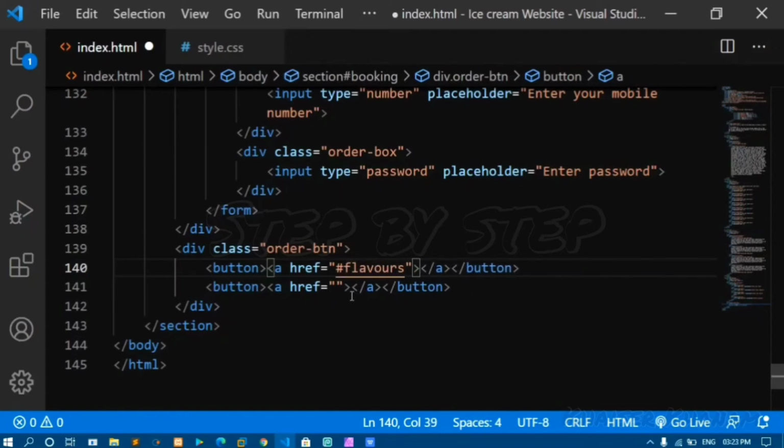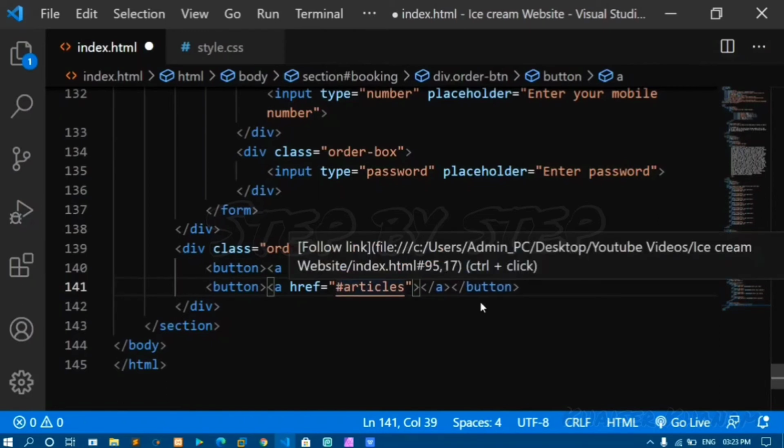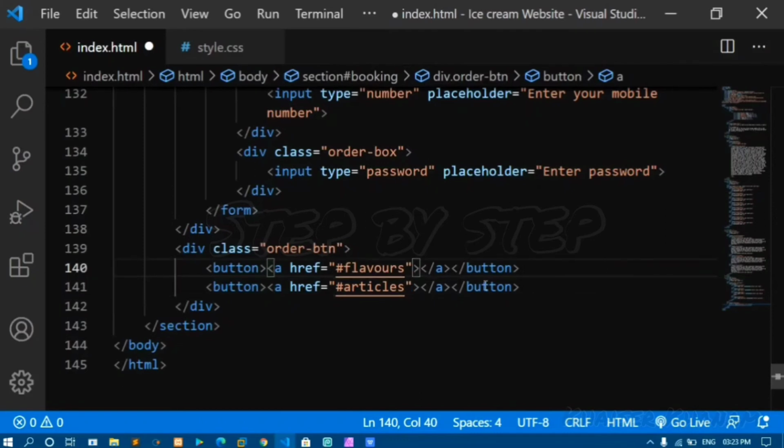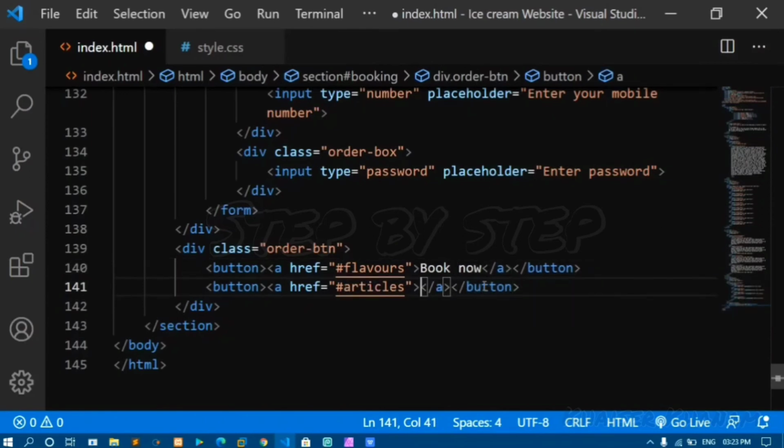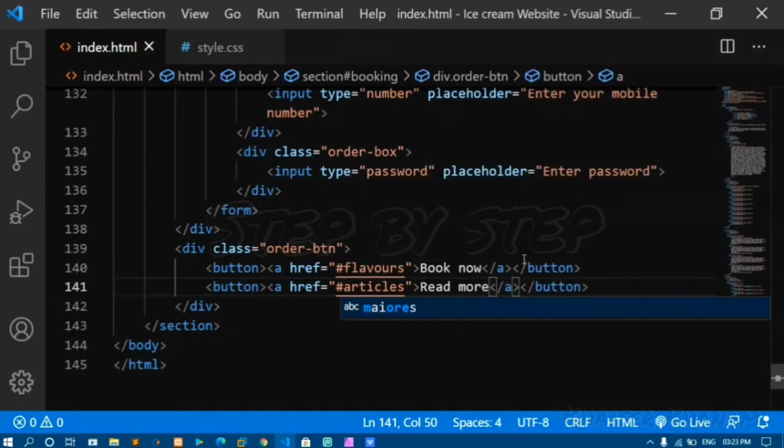Whenever I click on that button, I should be redirected to flavors, and here I'll give it as articles. Inside anchor tag, I'll write here book now, and here I will write it as read more. Save this.